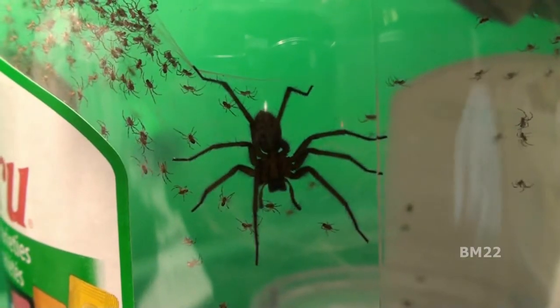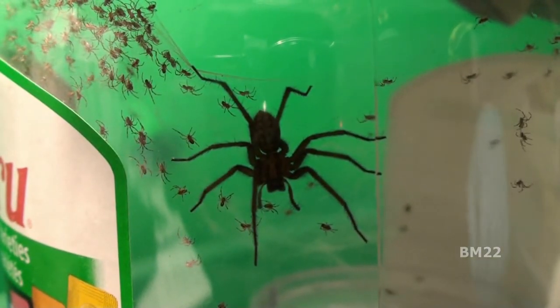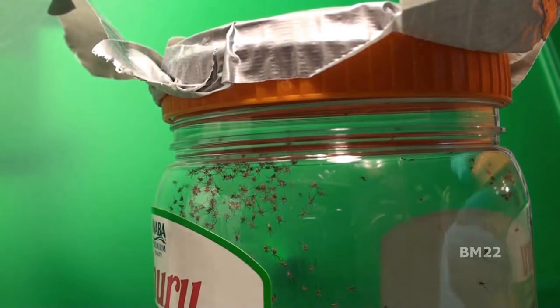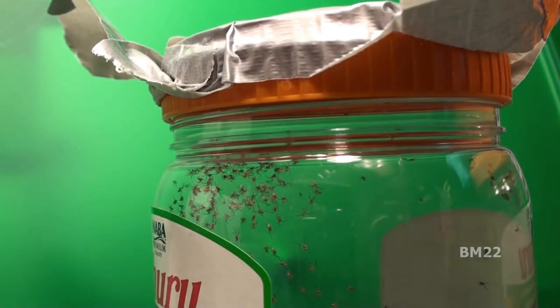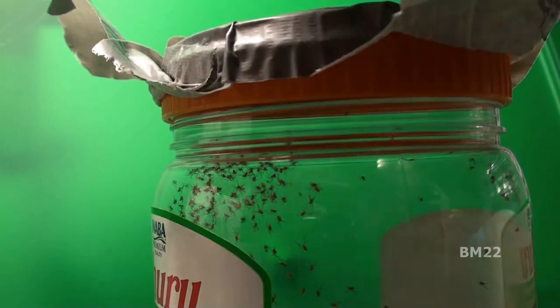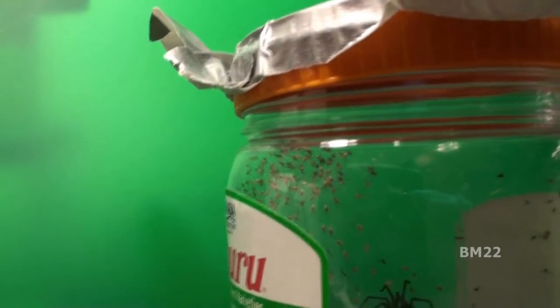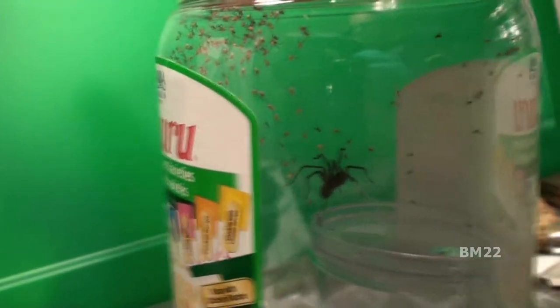Into the garden a serpent did come — or in this case, a giant owl spider. I found this creepy giant owl spider on my ceiling in the kitchen and said, let's see if it'll eat spider babies. Hi everybody, Beanmeister22 here, and this is day nine of the Black Widow spider babies that hatched. We put the giant owl spider very carefully in with these spider babies because we couldn't have any of these monsters escaping. At first it didn't look very good for the giant owl spider, but then she got to work — just watch.